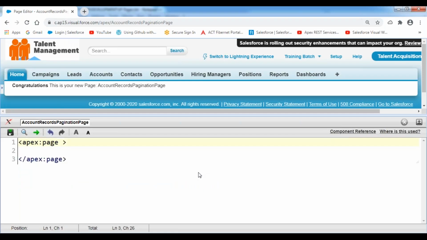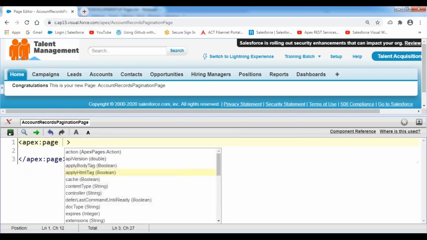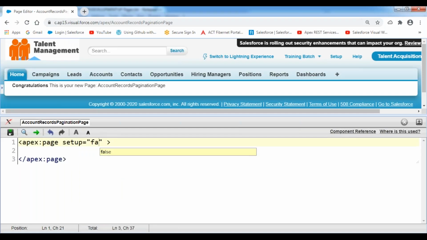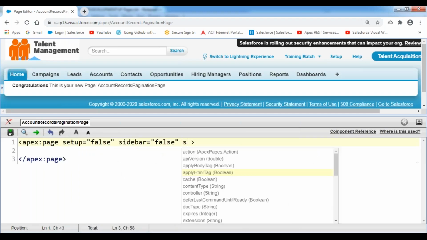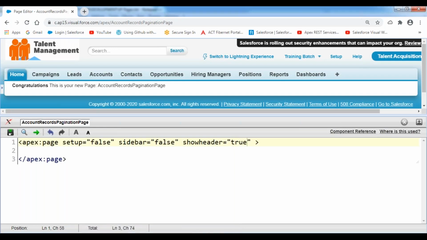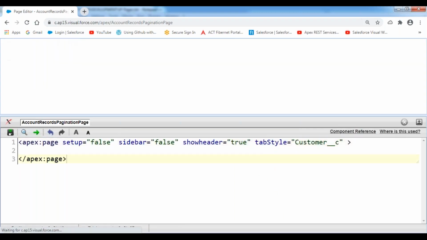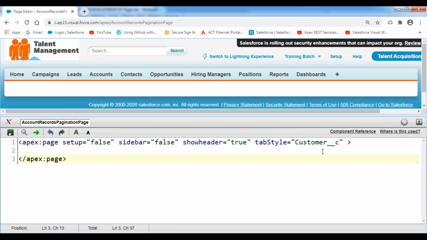Now, I'm going with the standard properties here. Setup equals false. Sidebar equals false. ShowHeader equals true. TabStyle equals the custom object tab style. I'm applying some default properties.